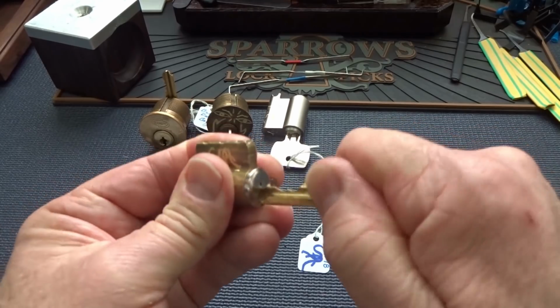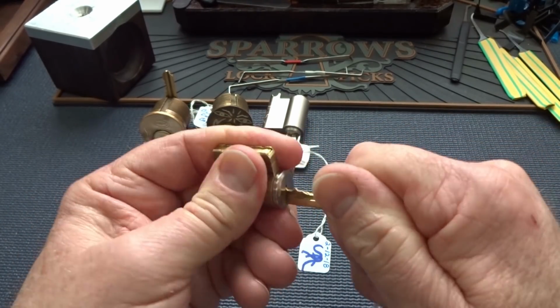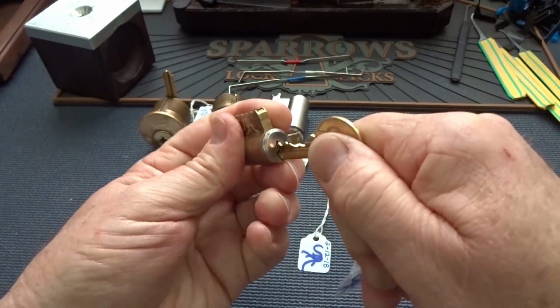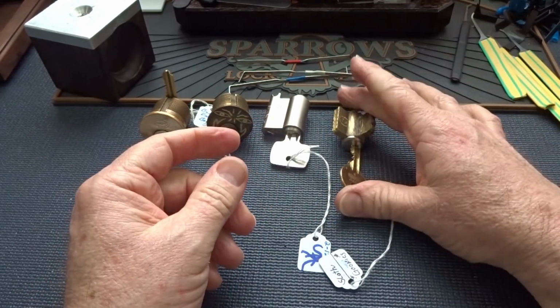Let's first, well, if it works. Guess not. Nope, it's not going to work. Maybe that side pin's just blocking the key. I'll try to figure that one out later.